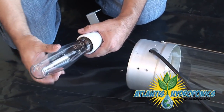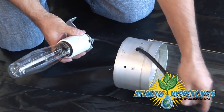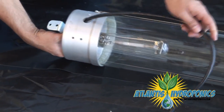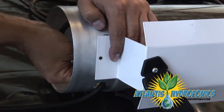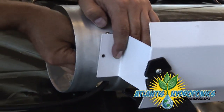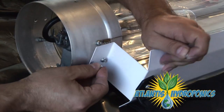Attach the socket in the light cylinder as shown. Attach the support bracket which will hang your light. This bracket also allows you to move the light for maintenance and pruning.